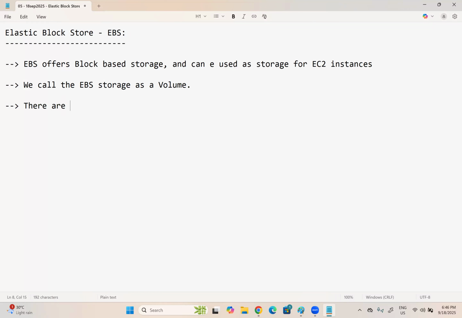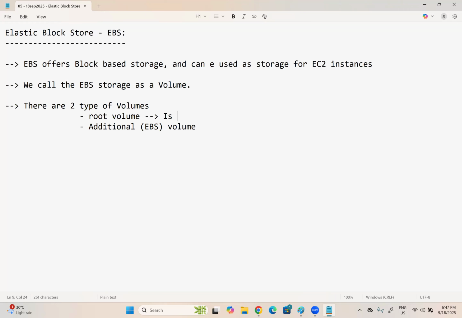And there are two types of volumes. One is a root volume, and the second one is an additional volume, or a few people call it an EBS volume. Technically, both are EBS volumes only. What is the difference between these two?